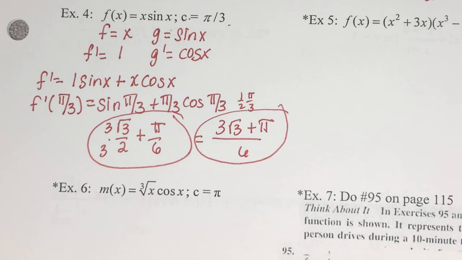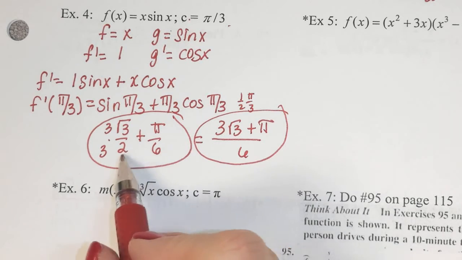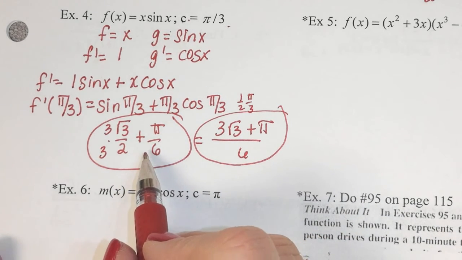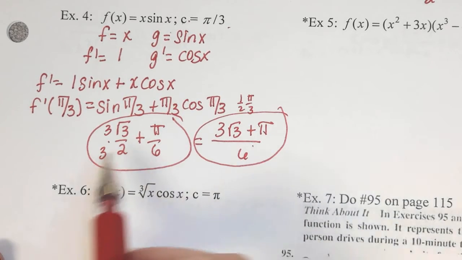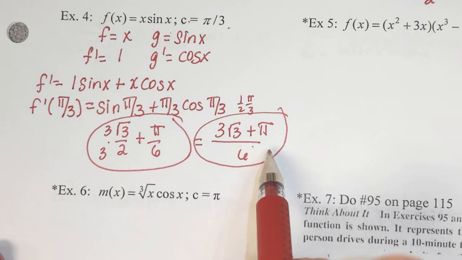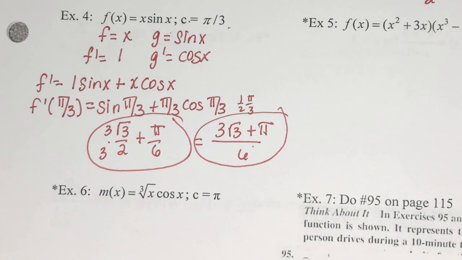Common denominator. So I really don't care how you write your answers. This really isn't that much more simplified, I guess I would say, than that. But we always get common denominators. Same thing in the back of the book. You check that answer, they're going to have that. All right, guys, that is it.